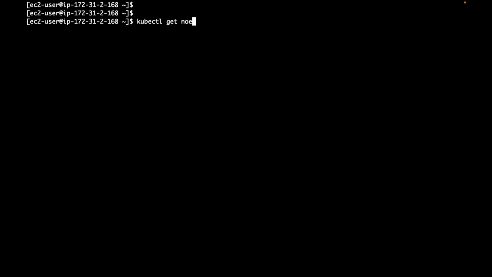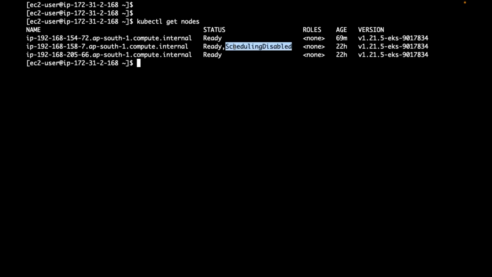Kubectl get nodes. Now first, if you see, it is intelligently terminating.